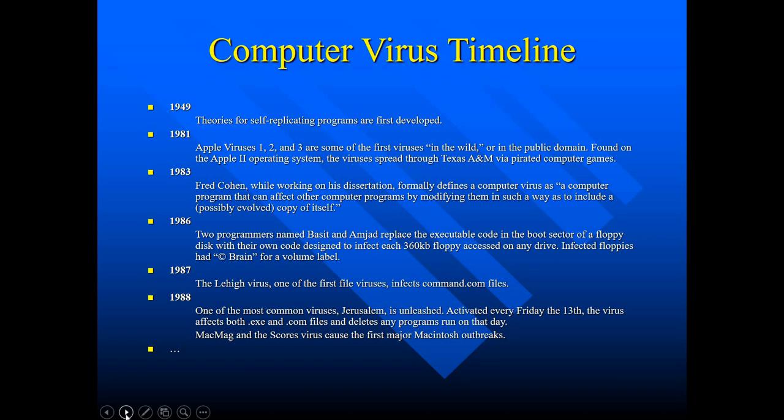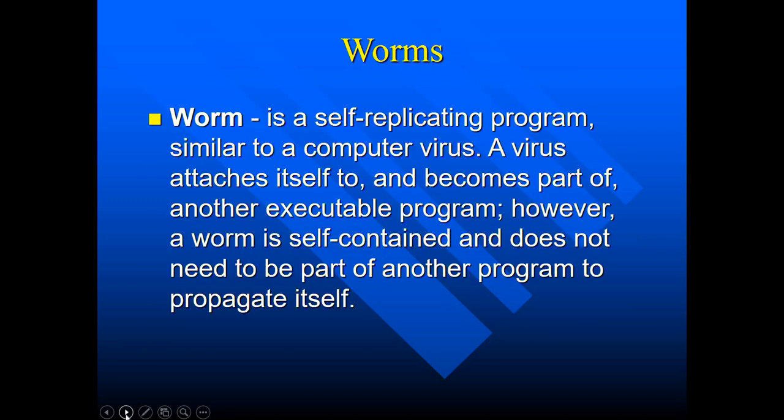In 1987, the Lehigh virus, one of the first file viruses, infects command.com files. In 1988, one of the most common viruses, Jerusalem, is unleashed. Activated every Friday the 13th, the virus affects both .exe and .com files and deletes any program run on the day. MacMag and SCORES viruses cause the first Macintosh outbreaks.